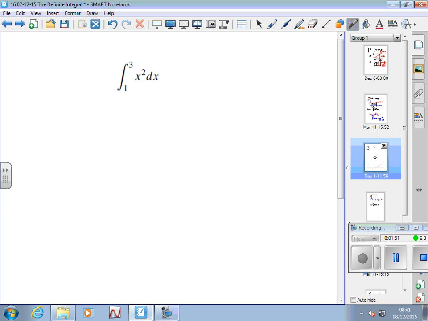So let's have a look at an example of a definite integral. There it is. Find the integral of that function x squared between the limits 1 and 3. And I'm going to go through the exact method of how we do this, with the notation that we do use to do it. Okay, so first job is to integrate it. Add 1 to the power, divide by the new power. So x squared becomes x cubed divided by 3 plus c.